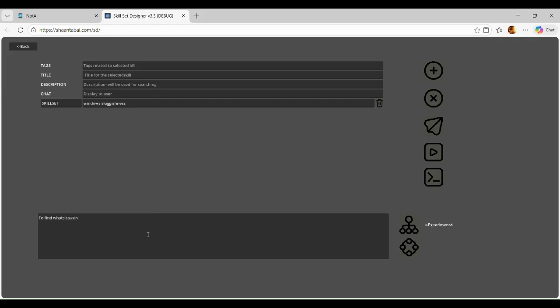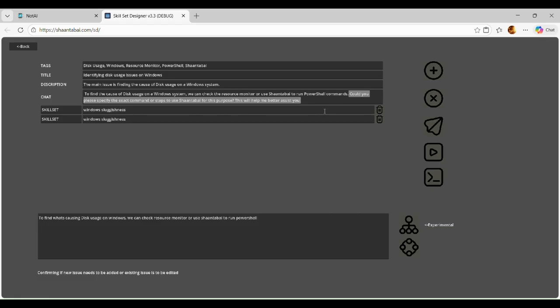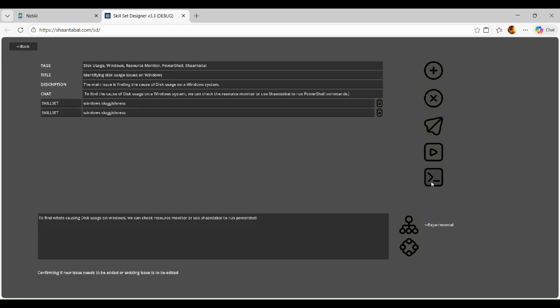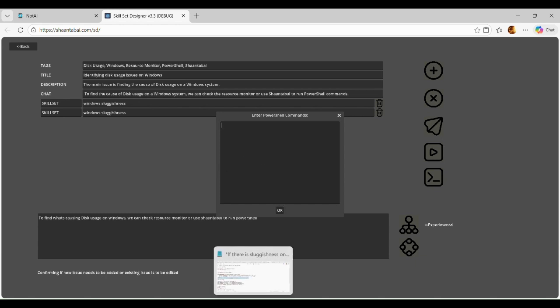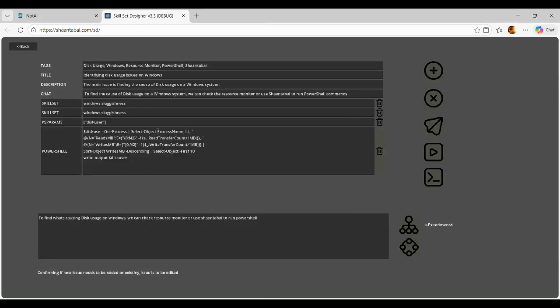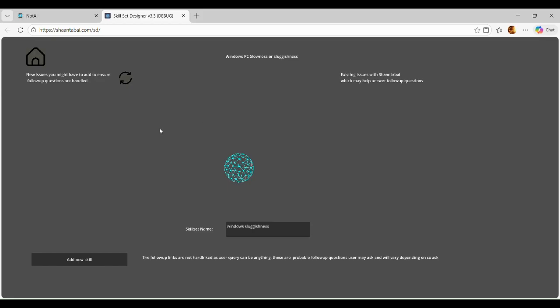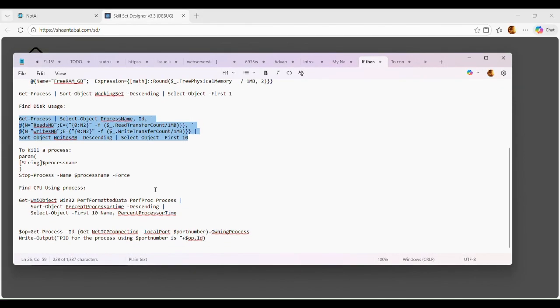Let's also create the skills to check process using the disk. And while we are at it, we'll also create a skill to stop a process.